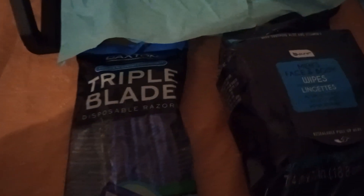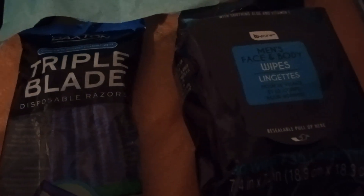And then here we have some nice tube socks which have a little bit of aqua blue in them. The little gray on the outside — and then inside, look, it's aqua blue. It's aqua blue with a hint of gray. Nice for a guy that's working out or just because the weather's cold and he likes warm socks. How about that? Disposable triple blade razors. And then right here guys, wonderful — here we go with cleaning wipes.